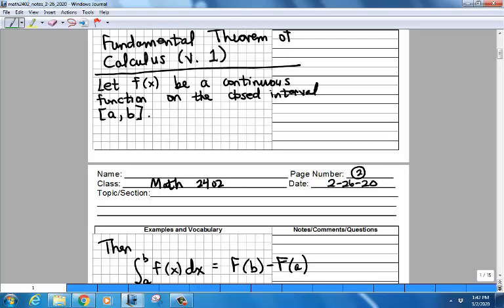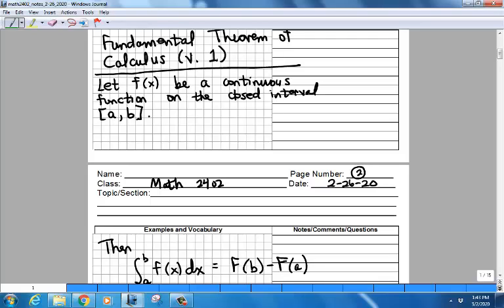So we have to go back a little bit, and I have to explain to you, what are you really doing when you're computing a definite integral? What does that really mean? It's easy to do with the fundamental theorem, but if you didn't have the fundamental theorem, how would you compute a definite integral? What is that indicating? All right, so here's what definite integration is really doing.